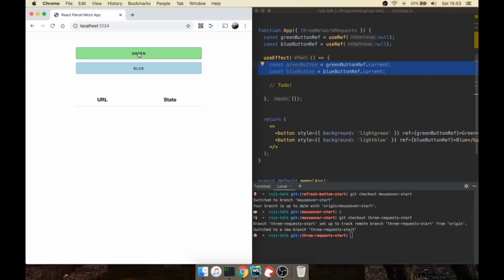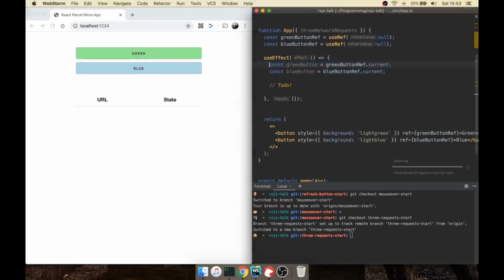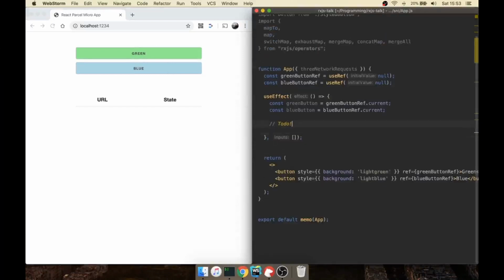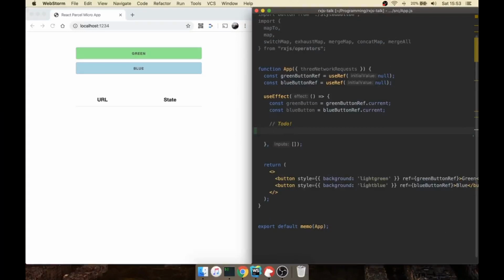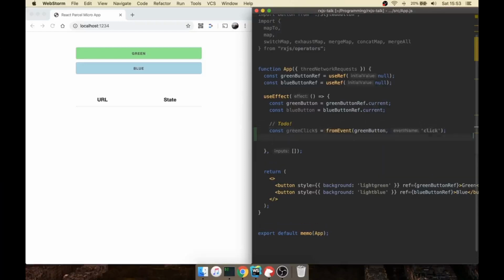So the interesting bit here is that there's multiple different ways to combine these streams together. And we're going to go into that in a bit more detail, but let's get something basic down first of all. So we'll hide this terminal again. Okay. And first of all, we'll just get streams of the clicks from each button. So we can say green clicks from event green button. And so again, this is just a stream of the clicks on the green button, and the same with blue clicks from event blue button.